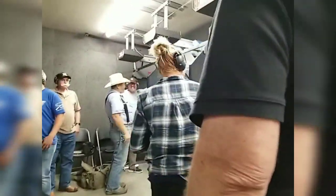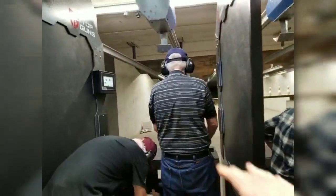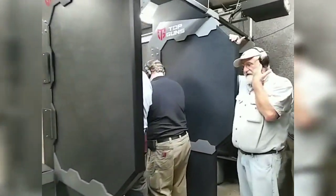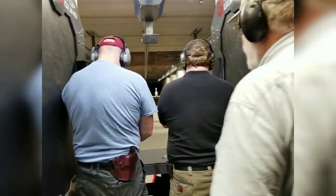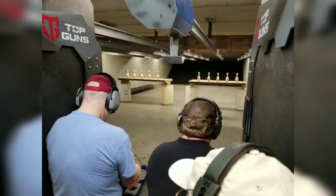Team single eliminations. Okay. So pick a partner. Remember, now we're going to do a single elimination team tournament because we've got some time left before the end of the night. So we've got two shooters on each side. Each shooter has one 6-round magazine. And all the pins start at the same position on the table.